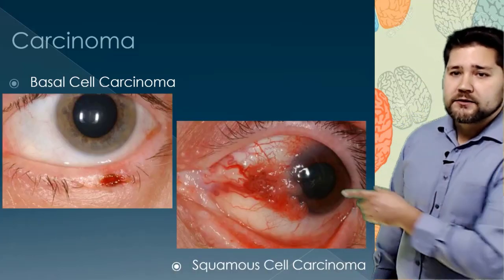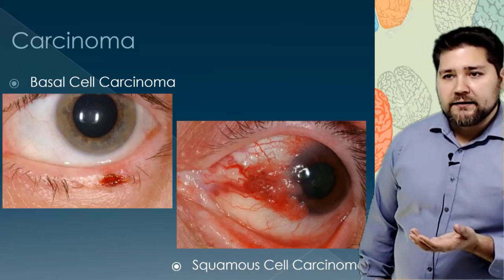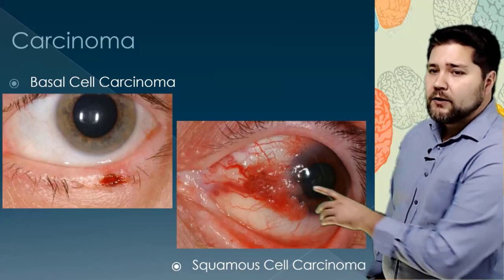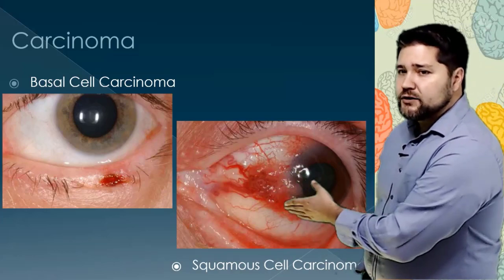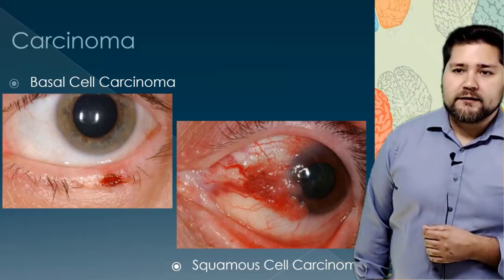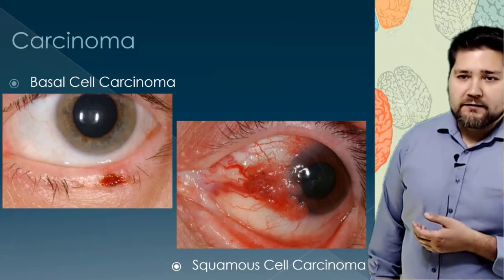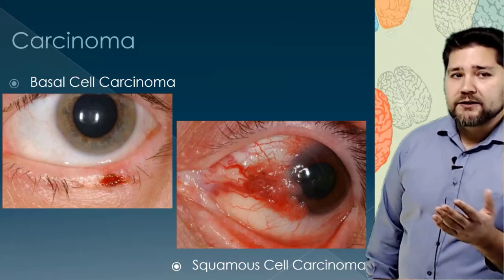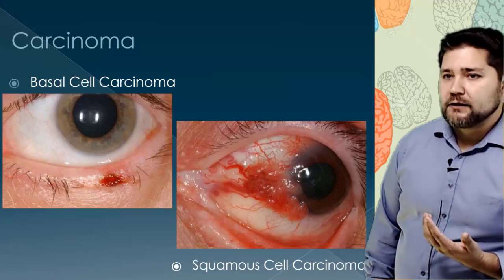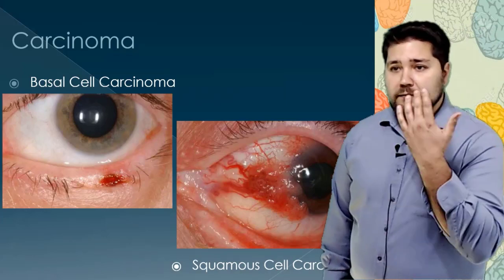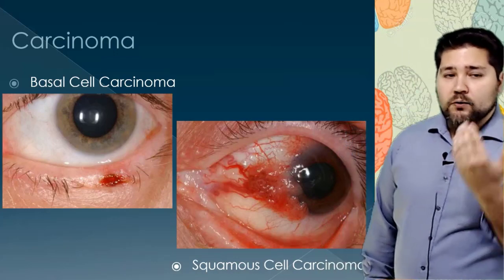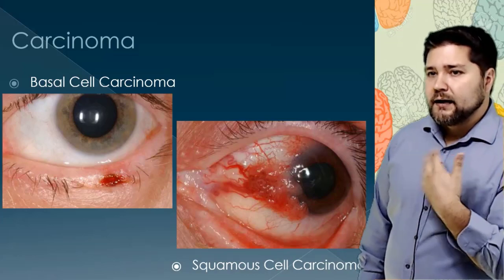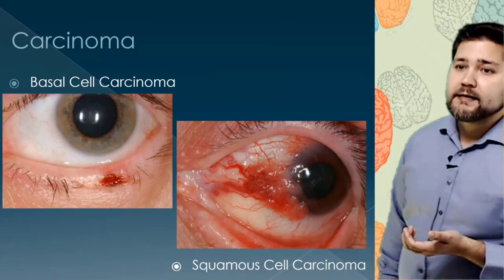And here you can see the difference. Again, basal cell you typically find on the eyelid where the squamous cell epithelium is identified, whereas here on the conjunctiva, that bulbar conjunctiva, we see the squamous cell carcinoma developing. As you can imagine, that'd probably be very uncomfortable and potentially invasive into the eye, but it also is going to be locally invasive around the eye structure. So now we're starting to worry about, even with the basal cell carcinoma, are we involving the nasal cavity or some of the bones around that, or are we potentially getting local invasion into the optic nerve and eventually into the brain? So these become very problematic and need immediate attention.